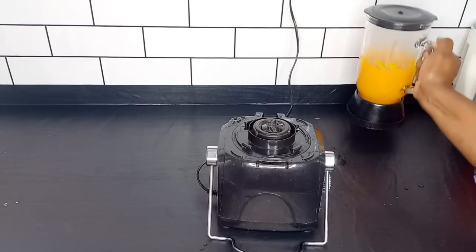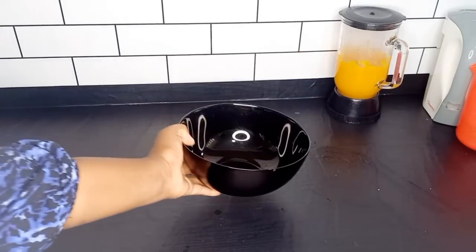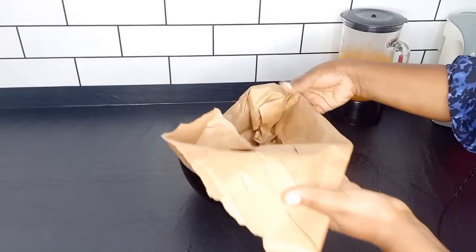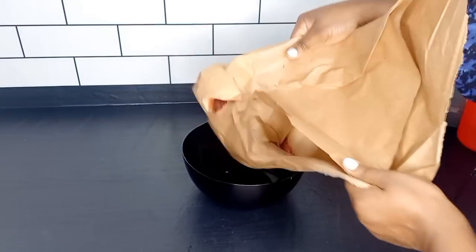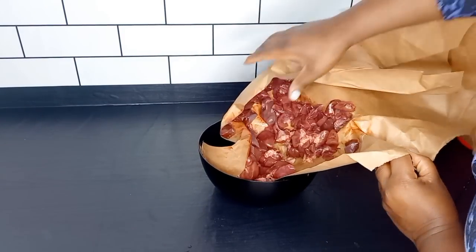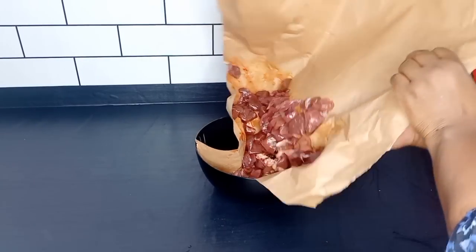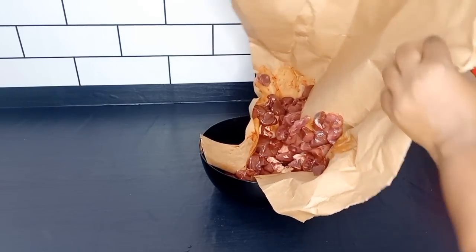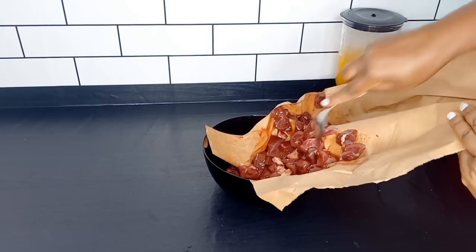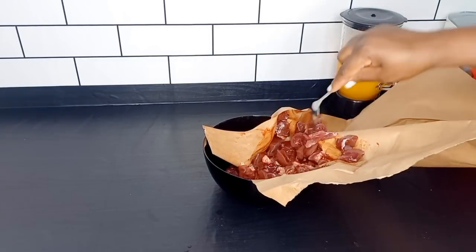So I'll let it cool down as I prepare something else. This is a mix of liver and the kidneys. I was still getting the name. So it's the liver and the kidney. So I'm going to wash this. Today I'm washing. I'm not using milk to soak, but you can soak with milk.